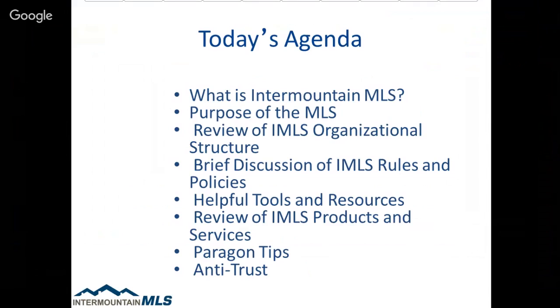Like I said, we're going to talk about the MLS, a little bit about rules. Then we're going to talk about some tools and resources the MLS provides, products and services, a little bit about Paragon, and then an antitrust presentation. The MLS has two classes they require: the new member orientation that you're at now, and then the rules class that we had this morning. There aren't any other classes the MLS requires.